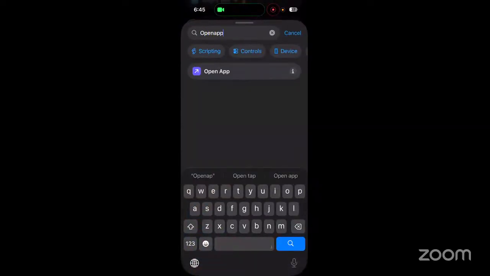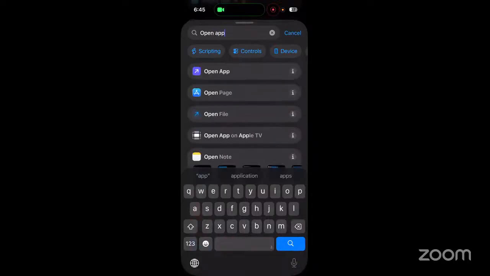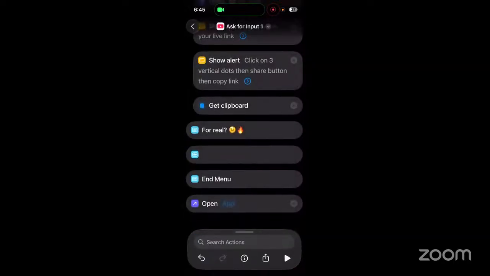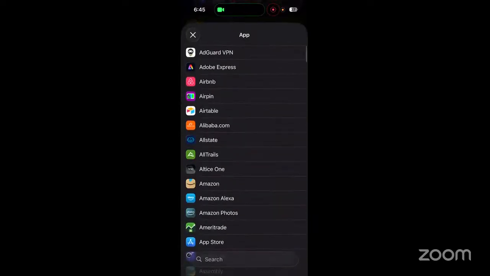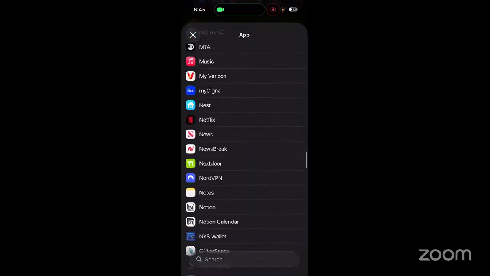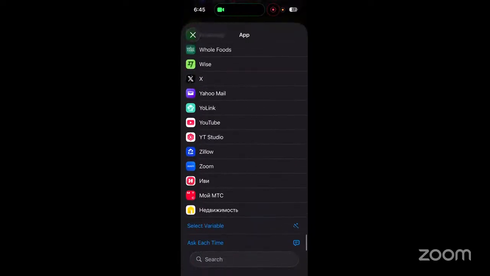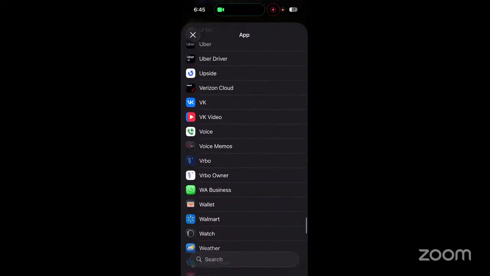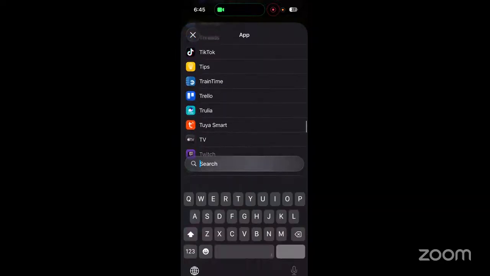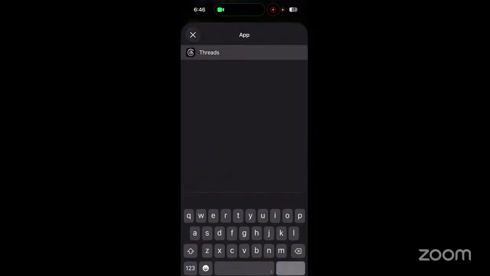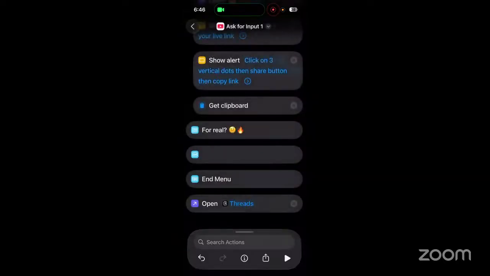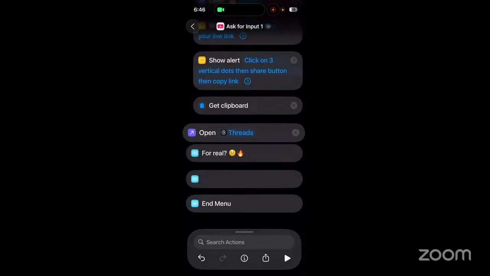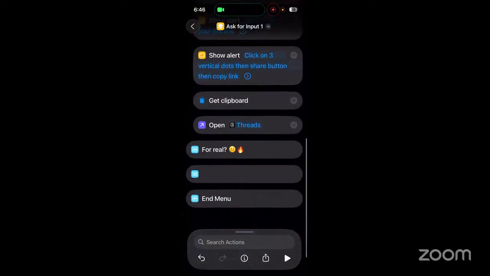Open up app. We'll open up Insta. Let's just do threads. Although we could do cross posting automatically to threads and Insta and to Pinterest and Reels all at the same time, but we're just gonna do this way.